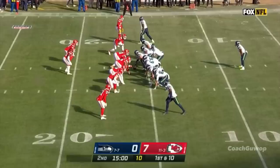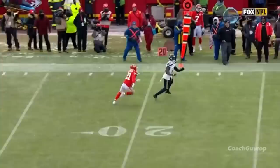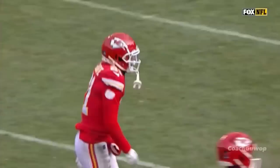They stick with the run on first down. Walker bouncing it to the outside — there he goes, and Walker hit hard. Metcalf's got to come alive. Smith sets, looking that direction, finds Treadwell instead — and Treadwell stops short. Trent McDuffie. That ball's got to be thrown all the way to the sidelines — you're kind of tapping your toes before you go out of bounds, and you just cut that ball off from flying out of bounds.